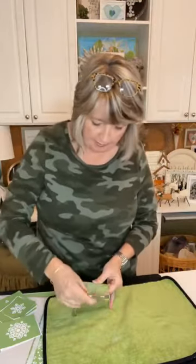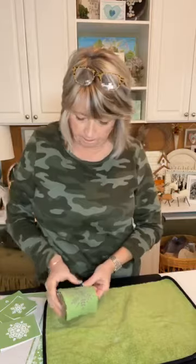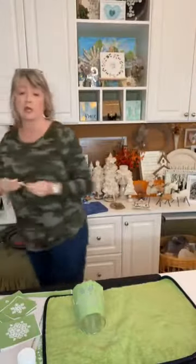Because there's a curve to the glass, you want to move slow. Sometimes you'll have to pick your stencil up a little bit, lay it back down, and press it on — you want there to be no bubbles or gaps. I'm going to apply this etching cream with a paintbrush rather than a squeegee because it's just easier that way. The etching cream is white, so you're going to see it sitting on top of your glass until you wash it — when you wash it off you'll see it has actually etched into the glass.